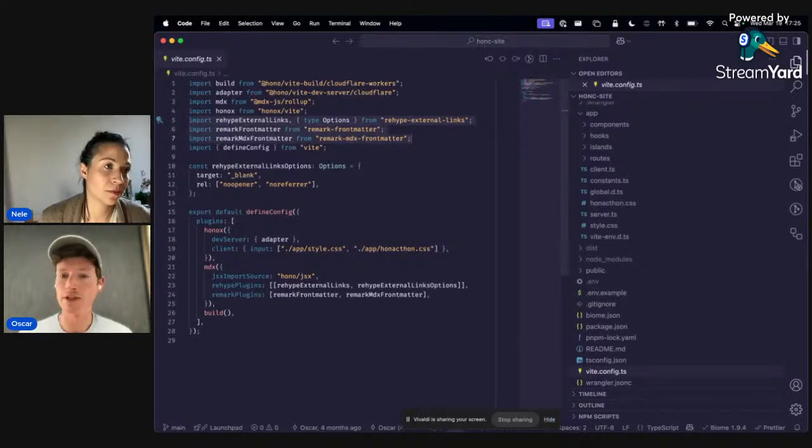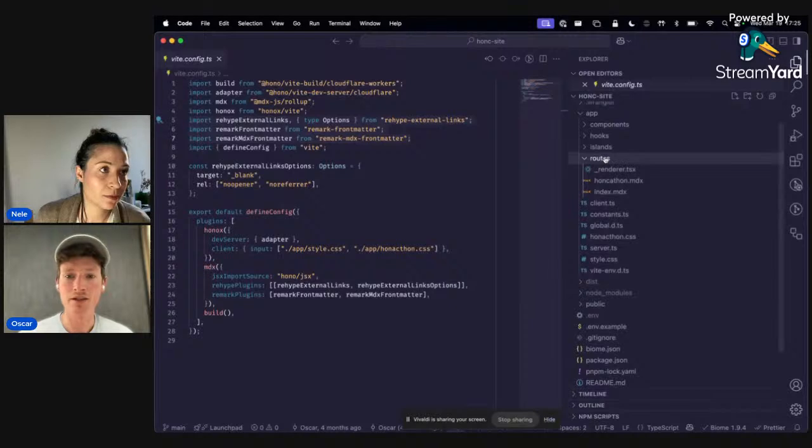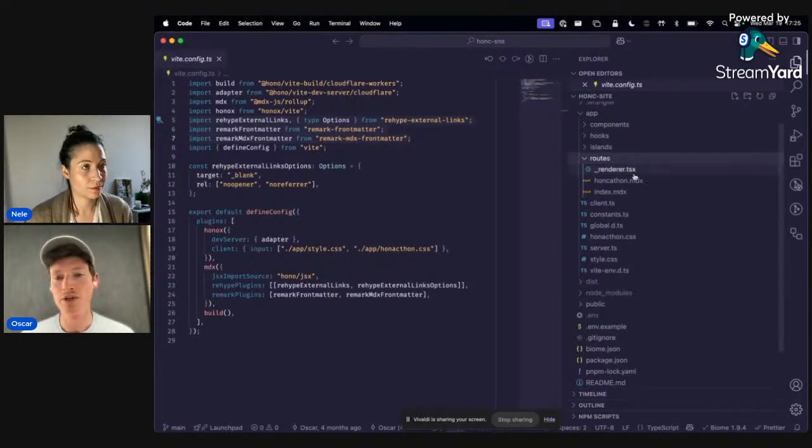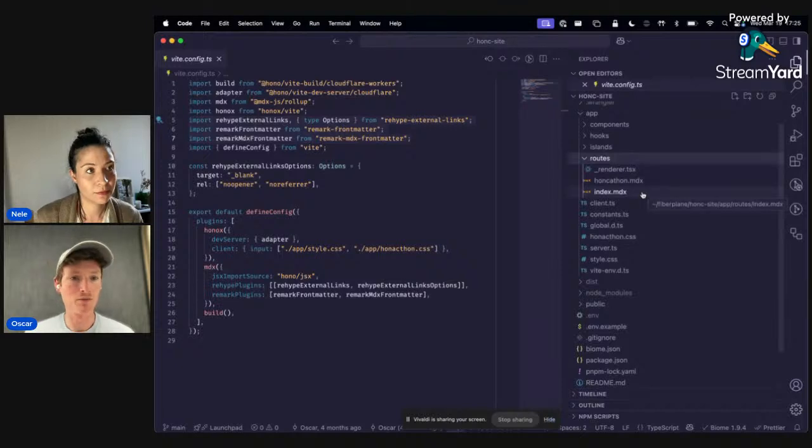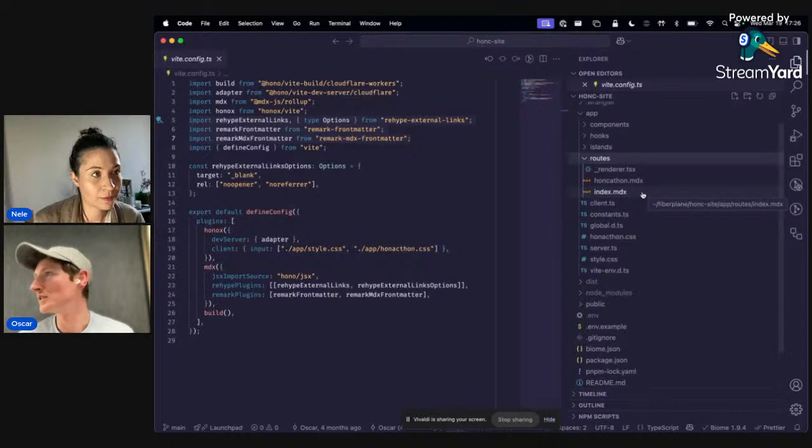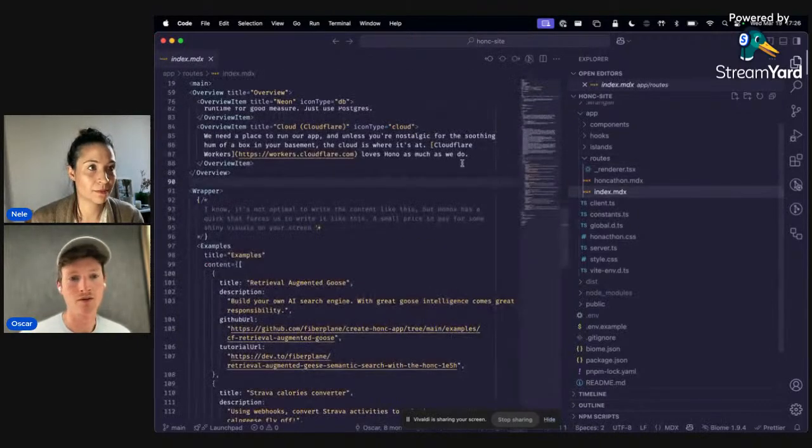If we go to the routes, instead of React or TSX components, we can have MDX files, which is basically Markdown, but you can also import TSX files, so basically Hono or React components in our case. And that allowed me to create, let's go to the index.